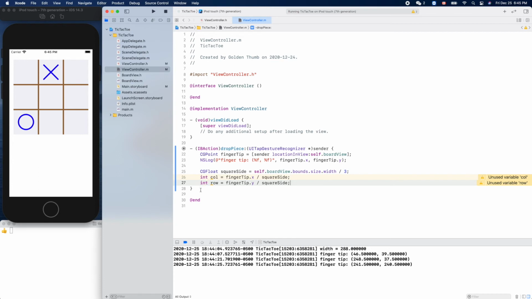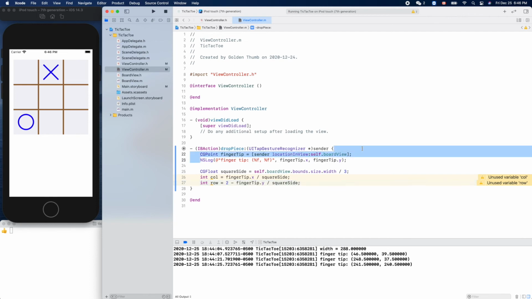And is that okay? No, actually I think we need to add this one here, because our logical coordinate system is different from the iOS one. We use the bottom left as the origin, 0, 0. Let's give it a try.